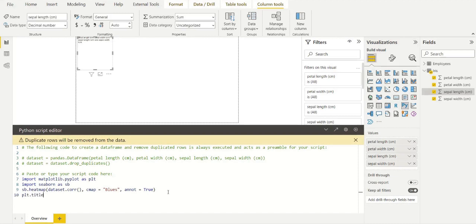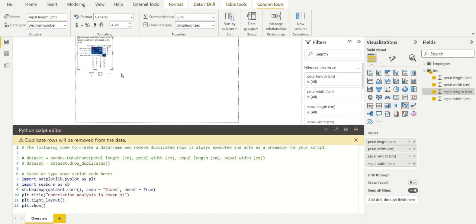So we imported in seaborn with the alias SB, so we're going to essentially write a visualization that is a heat map, and we want it to be correlated data. We give it a color map. I just selected blues. We will improve on this. Annotation equal to true simply says that we want to view that correlation value within our heat map. And we're adding in a title with pyplot.